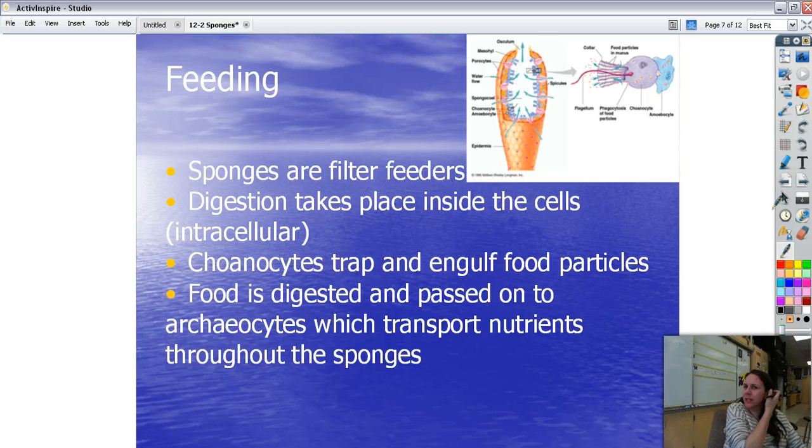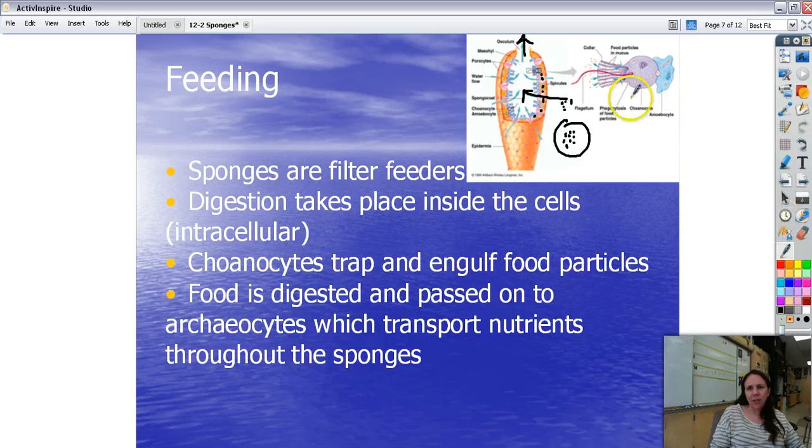All right, how do they feed themselves? Well, they are filter feeders, just like SpongeBob said. They take in the food from outside, bring it in through the pores, and then some of it gets trapped in here in the mesohyl, and then the collar cells can also take some of the food as well, and they spit out the leftovers and it goes out the top. The digestion takes place inside the cells themselves. So if here's a cell, kind of like lysosomes digesting a meal, the food particles will be digested inside of the cell. So it's called intracellular digestion.